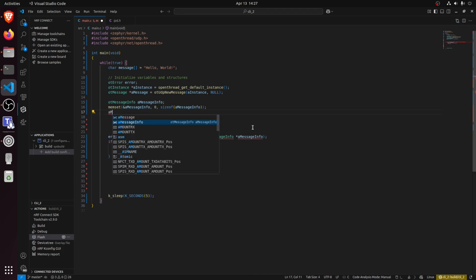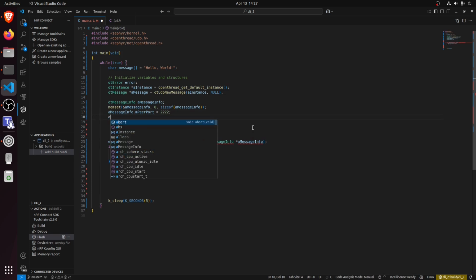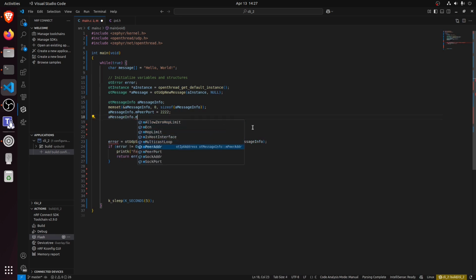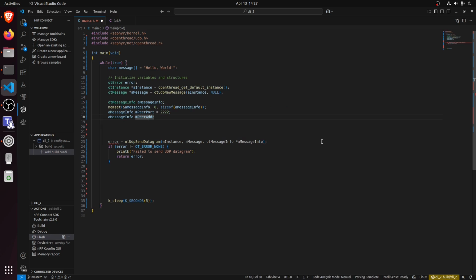Then we would set message info dot peer port to 222, and then message info dot peer address is something that we have to set, and this is an IPv6 address. The address that we have is a string, so we have to convert it.